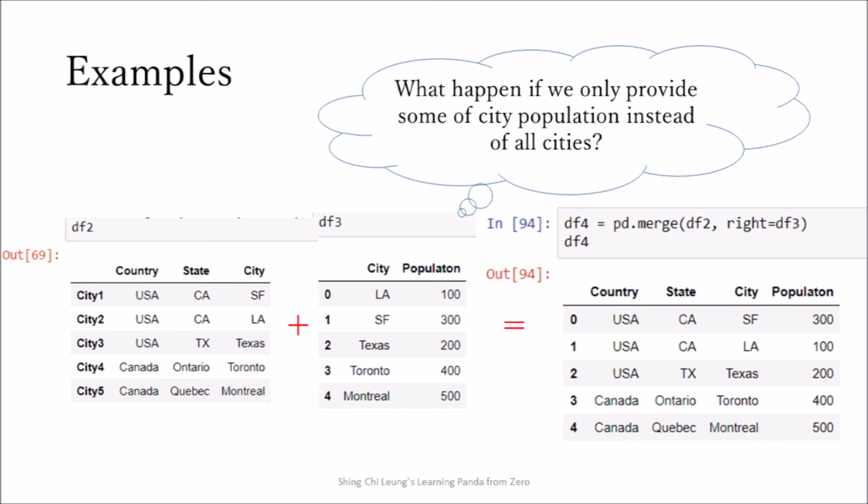The standard merging process is trivial. We use the pandas.merge method to pass the two data frames accordingly. Then Pandas will automatically try to find columns which are common in both data frames and create a new data frame for that. Notice now we can see that indeed the new data frame contains both the country state as well as the corresponding population. One question I would like you to think about is that if we do not provide the population of all cities, but only some of those, what will happen during the merging process? It will be a good exercise to try on your own.